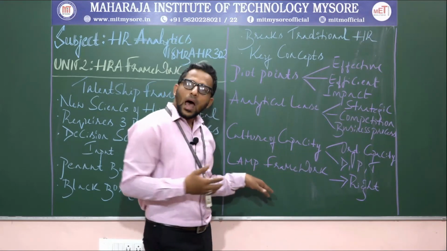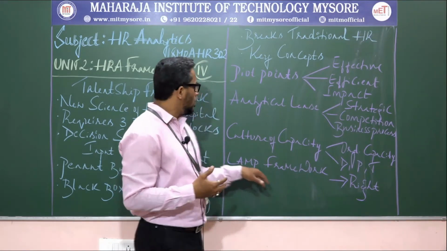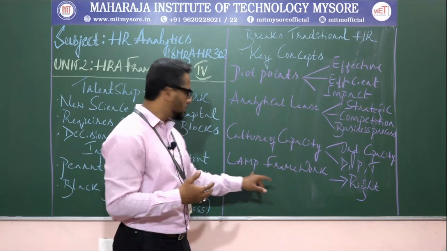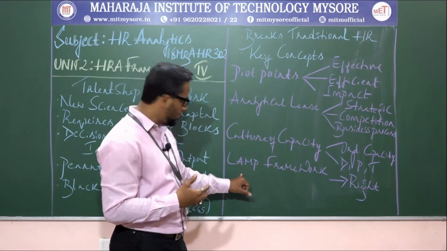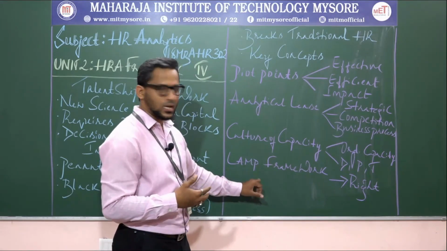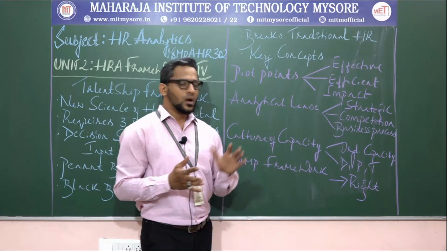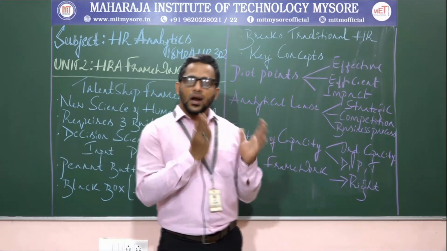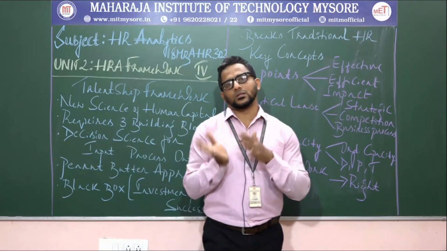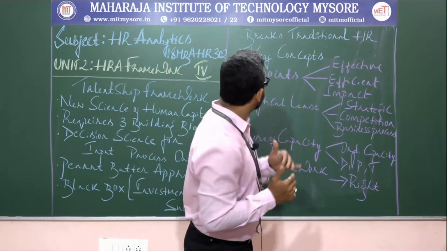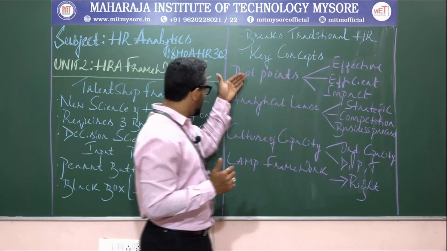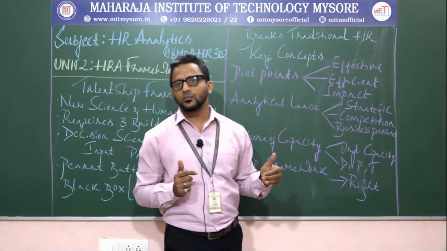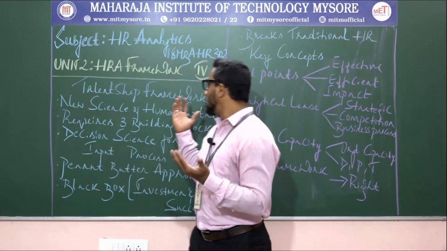Next, one more is the LAM framework, that is logic, analytics, measures, and process. We are going to ensure that the right logic is there, the right analytics were applied, the right measures are being used, and the right process is there. So these are the four key concepts of the Talentship framework.